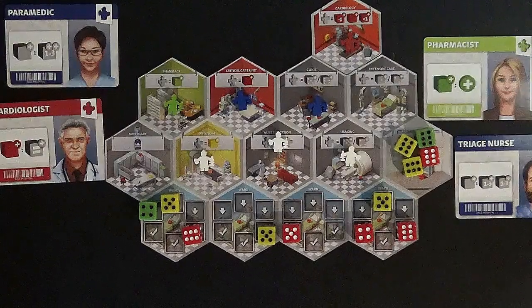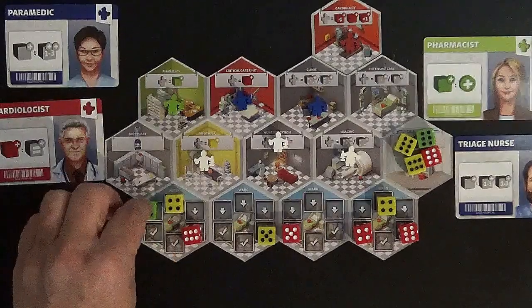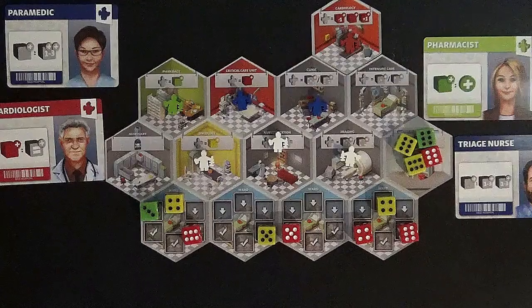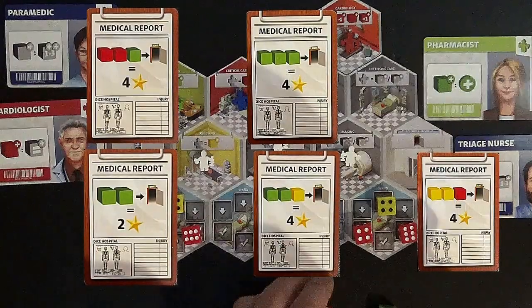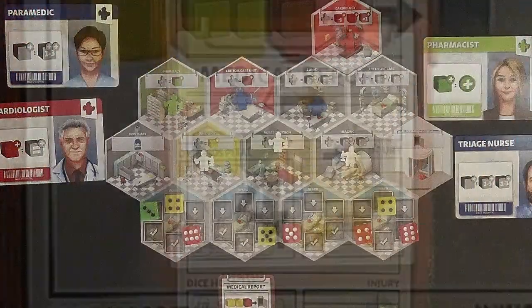But so at the end of the activation phase, we go to neglect. This yellow 5 becomes a 4. This yellow 5 becomes a 4. And this green 4 becomes a 3. I've discharged a total of 4 patients for 7 points. And I discharged 2 yellow and a red, which gives me the 2 yellow and the red medical report card for 4 more points.